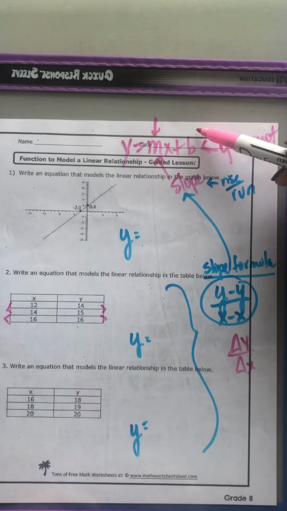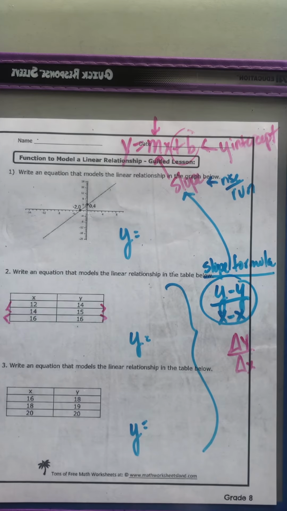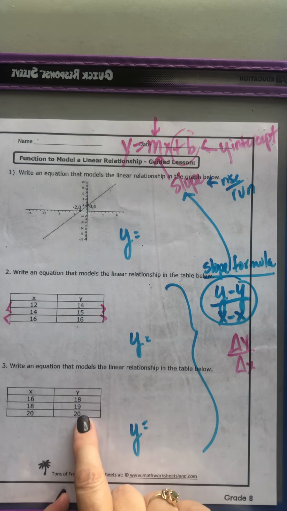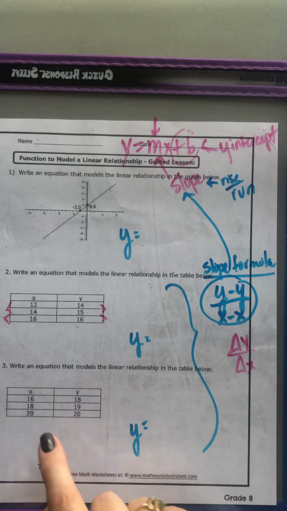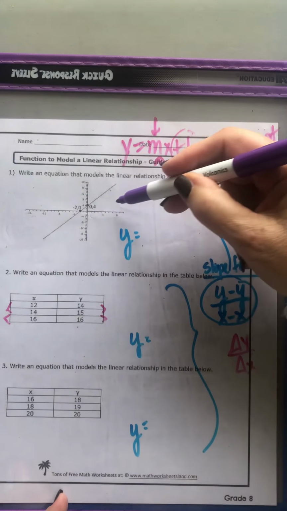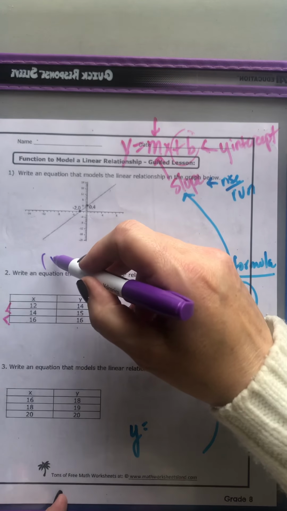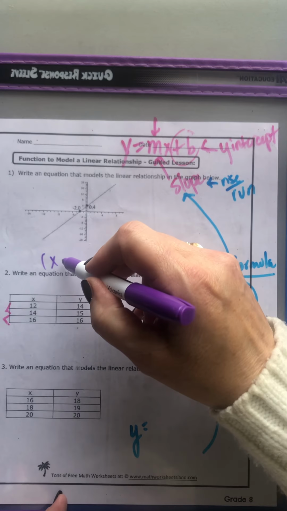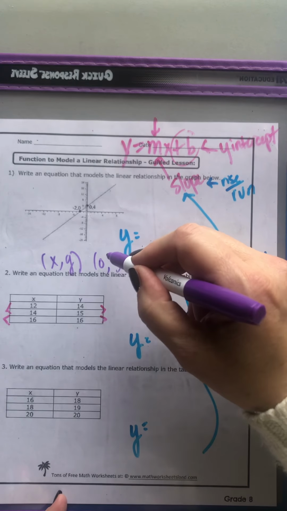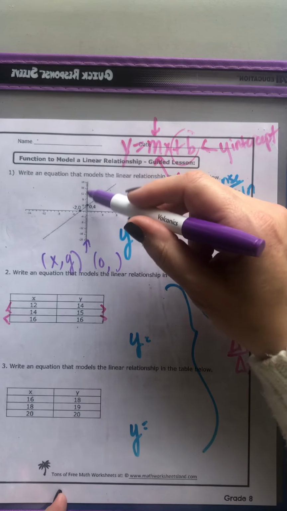For these two problems, it'll be a little bit more difficult to find the y-intercept. You're going to have to take it down to where it's at. So when you see what the slope is, you're going to have to find out, hey, what's going to happen if x is 0? Because remember, all ordered pairs are x, y. When the x is 0, that's going to put us on the y-axis.